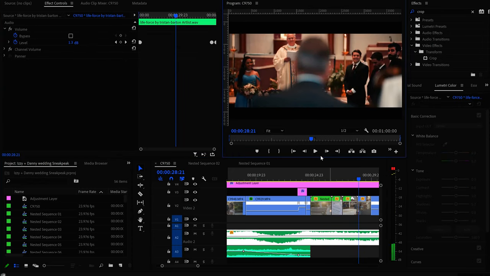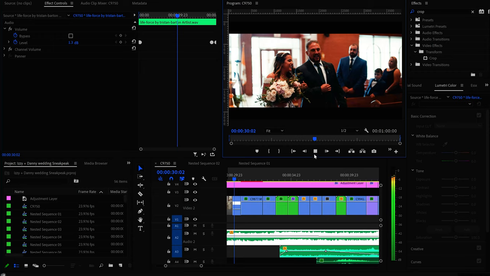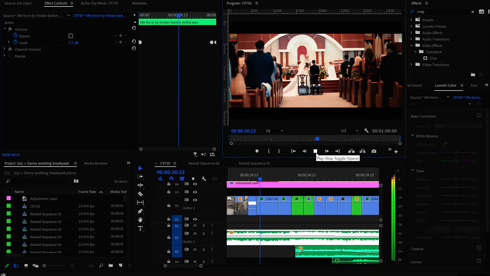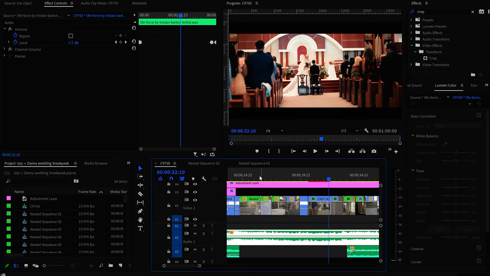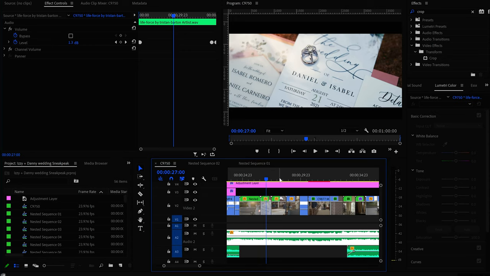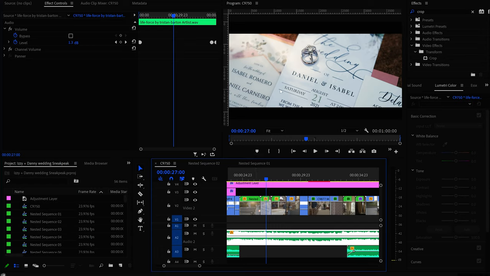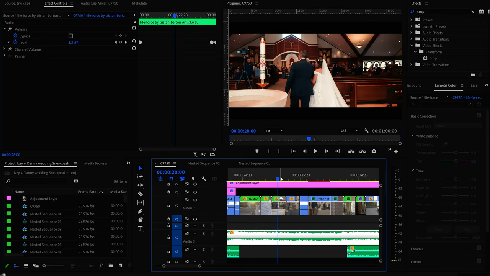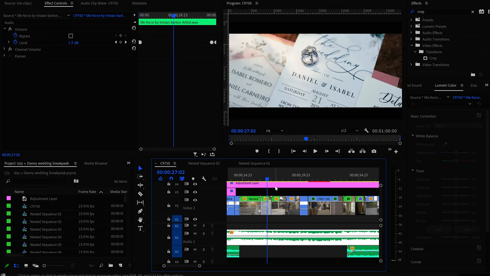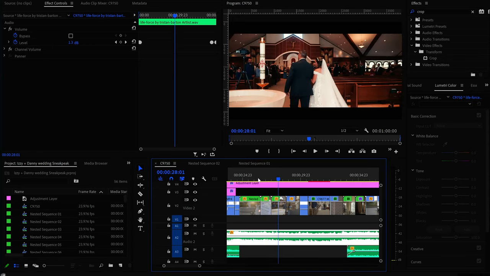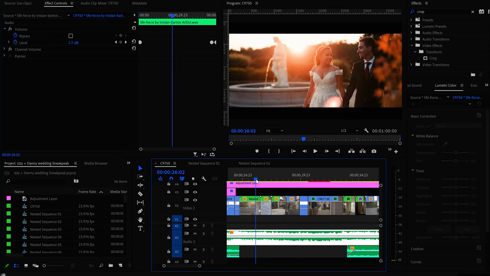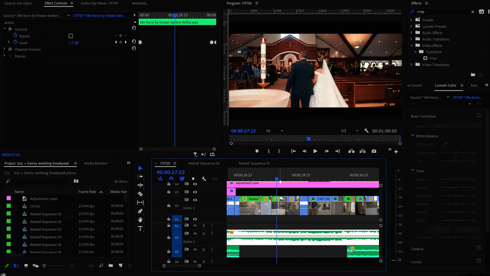Computer is getting roughed up at the moment, but anyways, so now I just go through the ceremony. I did this to show the shot that I got, but also to cut away from this scene. And now I'm at the ceremony. So it helps give the viewer a break of where they are and not just going from here all of a sudden to the ceremony. They go from here to an invite to a ceremony.